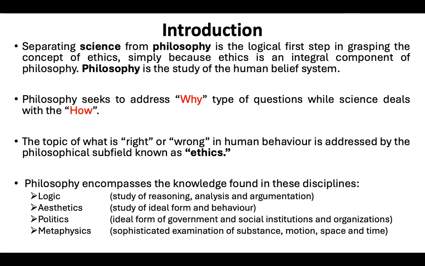Another discipline is politics — the ideal form of government and social institutions. Later we'll see that ethical behavior, belief systems, and norms come from certain institutions. The form of government here is not about political parties; we're talking about structures like the family, the church, and educational institutions. They have a way of influencing our belief systems. The school you attend, the church you attend, the family you are raised in, the friends you work with — all influence your belief system and how you see things in society.